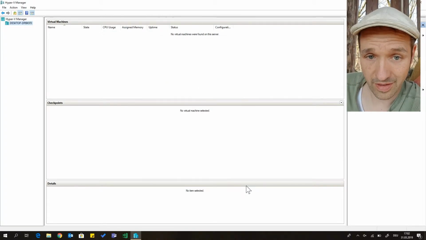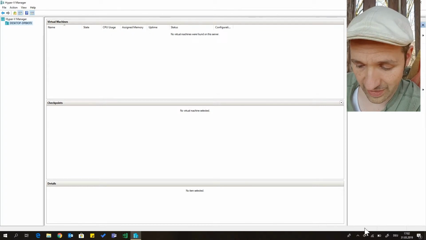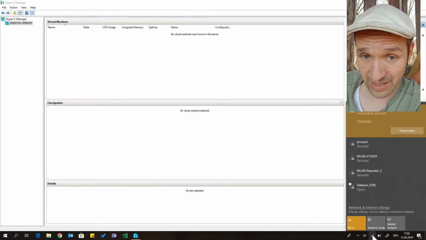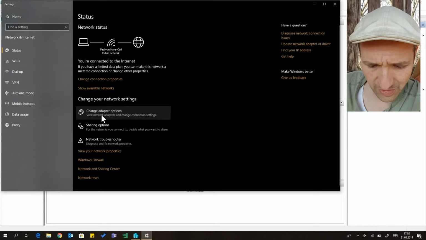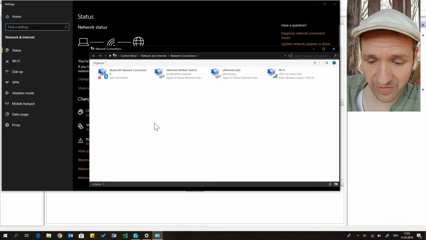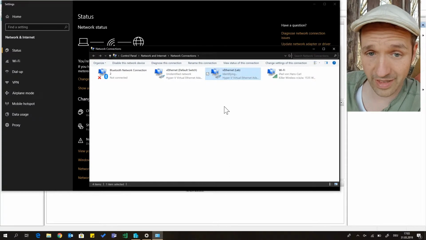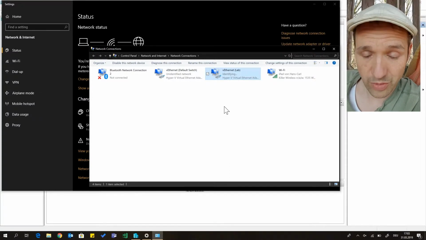Hyper-V is tightly integrated into Windows, so you will find that virtual switch as a network adapter also. You go to your adapters and you will find that your computer now has a connection into that lab environment. If it was private instead of internal, you wouldn't see this one.